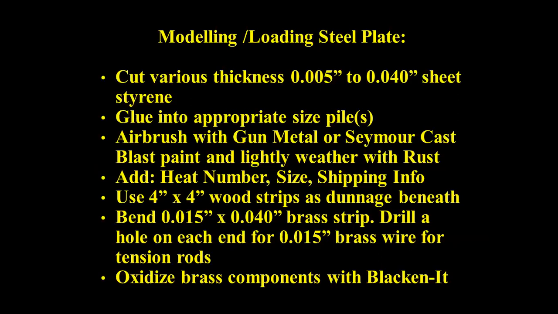So how can you model steel plate? Well, steel plate could come in various thicknesses, as thin as 5 thou, as I said, up to maybe as thick as 8 inches, which would be almost 100 thou thick piece of styrene. You need to glue it into appropriate size piles. That's assuming that there's not going to be any dunnage between the pieces.